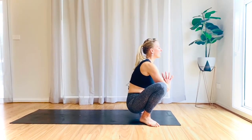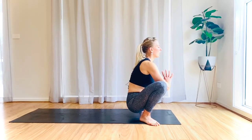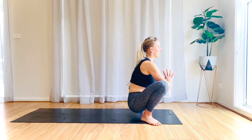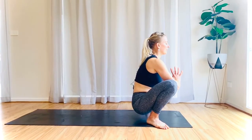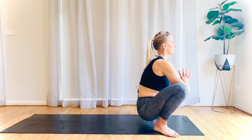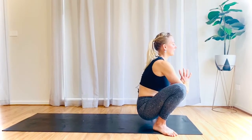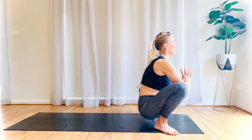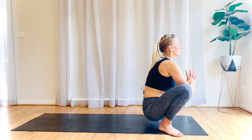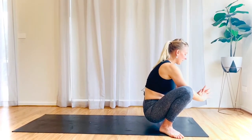We're here for a few moments. Allow the weight to come into the back of the heel. Know that you can always grab your block as you close down your eyes and be here. Deep belly breath. Big inhale through the nose. Release, become present. Release the fingertips to the earth.